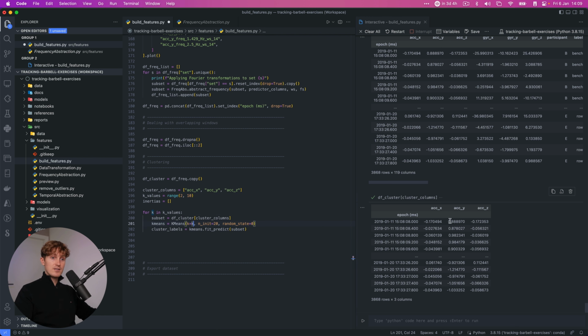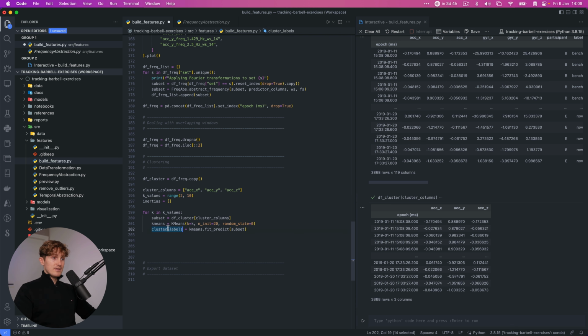A row can either be assigned to cluster 1 or cluster 2. So that will literally be value 1 or value 2. Then on the second iteration, k will be 3. And then naturally, each row will be assigned to one of 3 clusters, 1, 2, or 3. And it will do that all the way until k is 10.